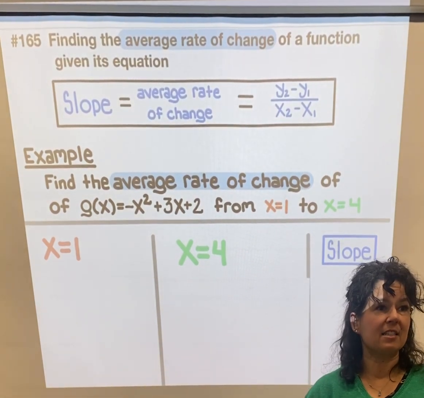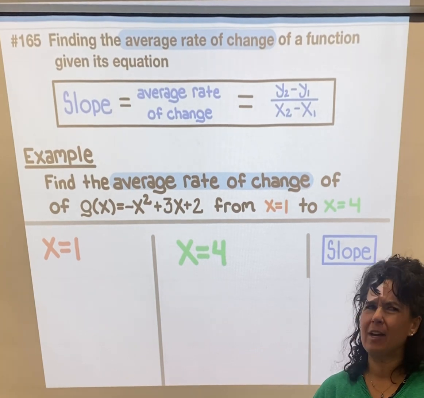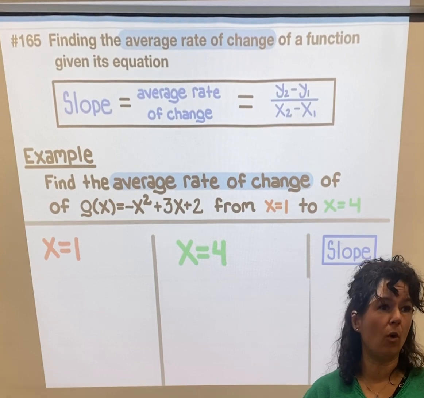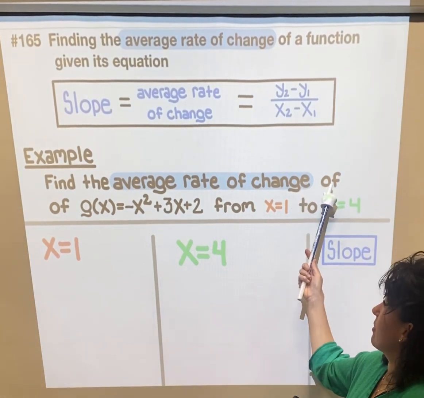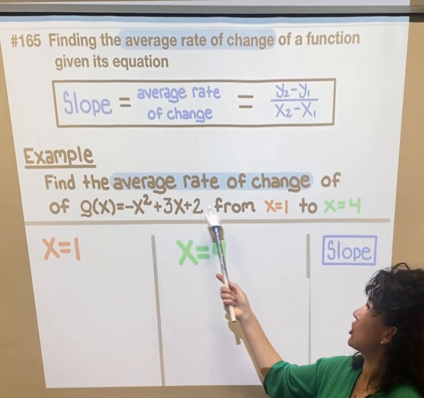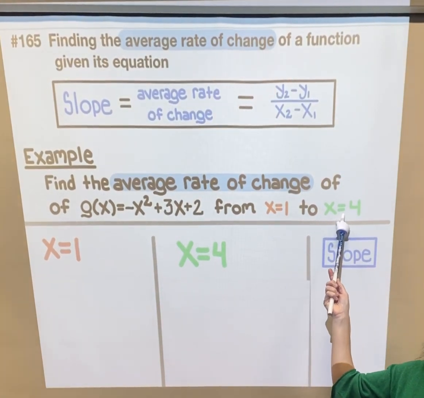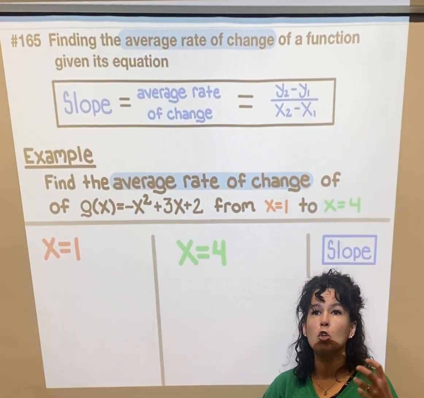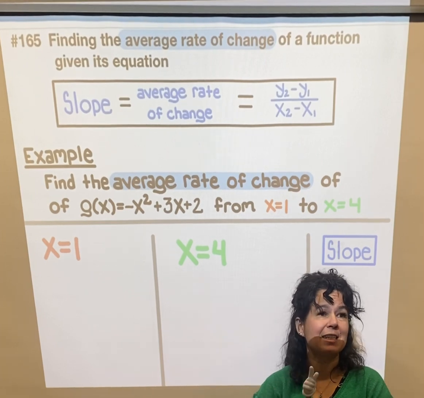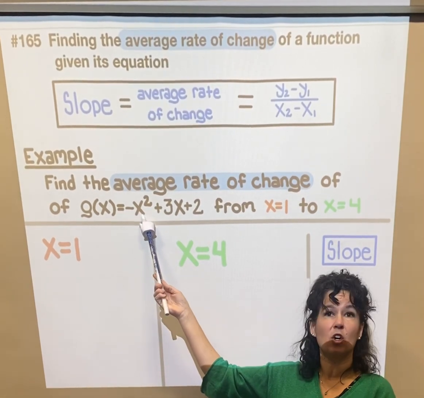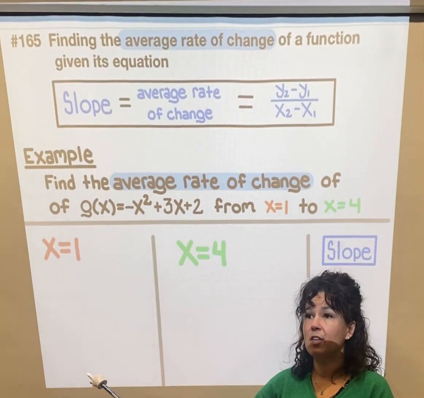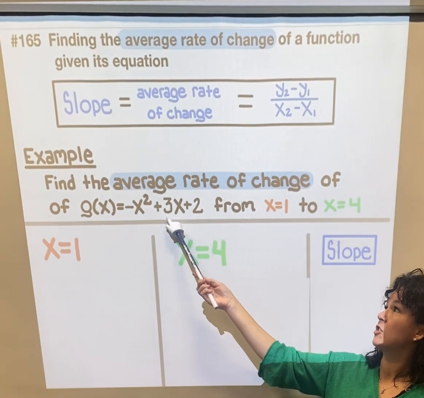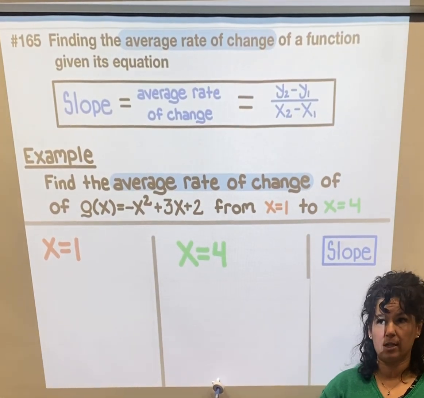And then that is that moment where you're like, okay, if I'm gonna find slope, I need 2 points. So where am I gonna get my 2 points? It says find the average rate of change of this function from x equals 1 to x equals 4. So I know the x's, but I need 2 full coordinates. So we need to substitute the x into the equation so that we have the complete coordinate. And then we need to substitute this x into my equation so that I have my second point.